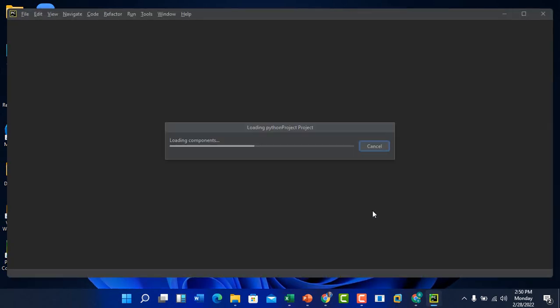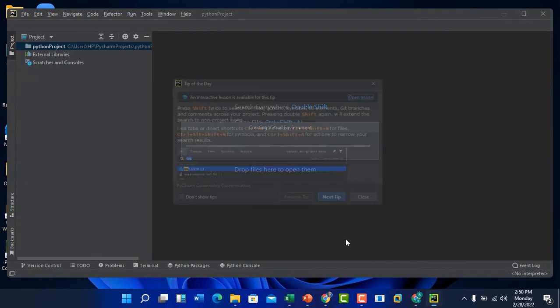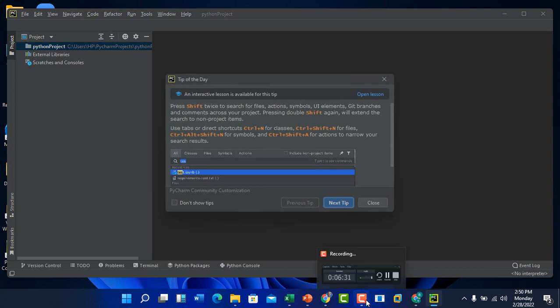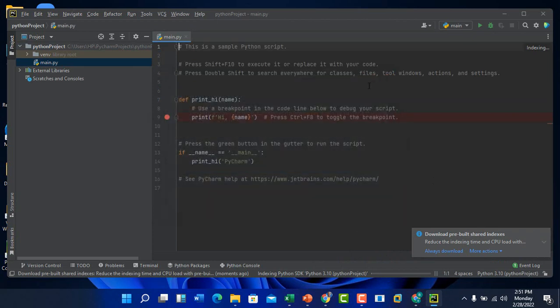Click on create. This is the interface for our Python IDE.